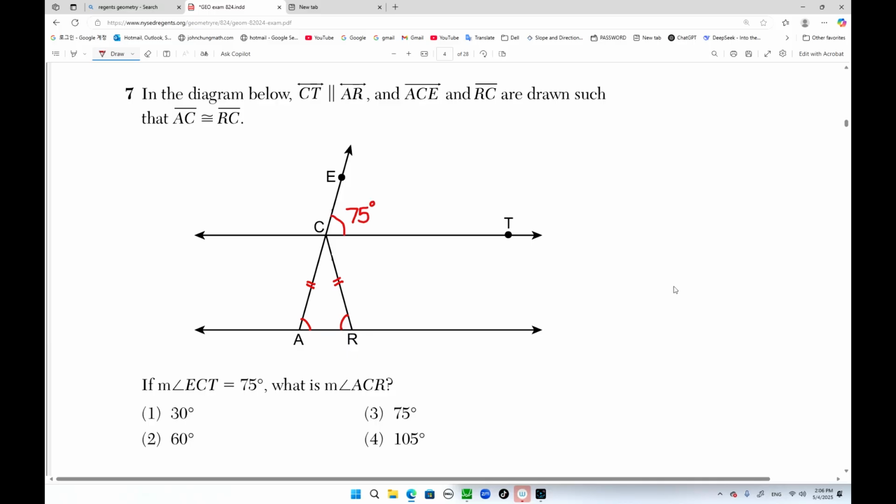What is the measure of angle ACR? Where is ACR? This angle. So we're going to find something between two angles with this one, 75. This is 75, this is 75, right? You remember? Corresponding angles are congruent. This is also 75 because this is isosceles. So the total is 150. The third angle will be 180 minus 150, which is 30 degrees, okay? Yep, you have the answer.